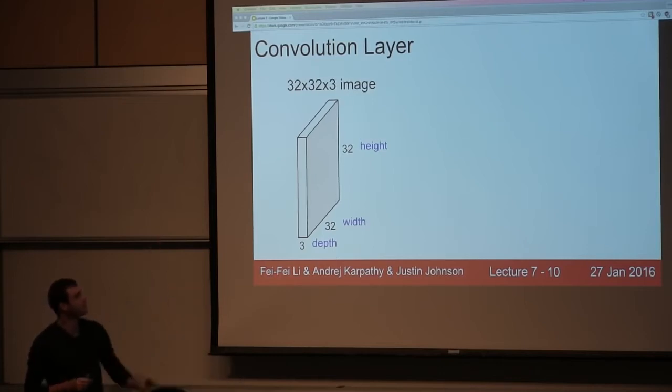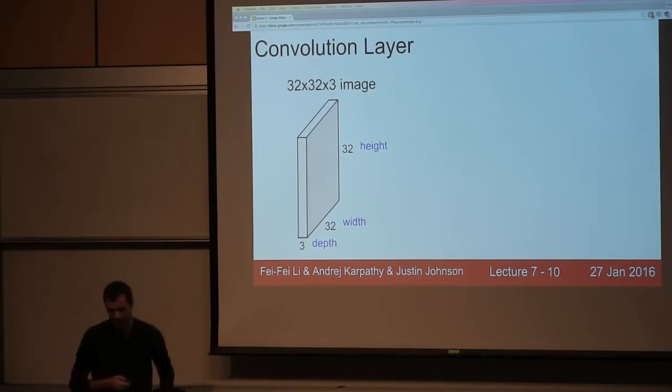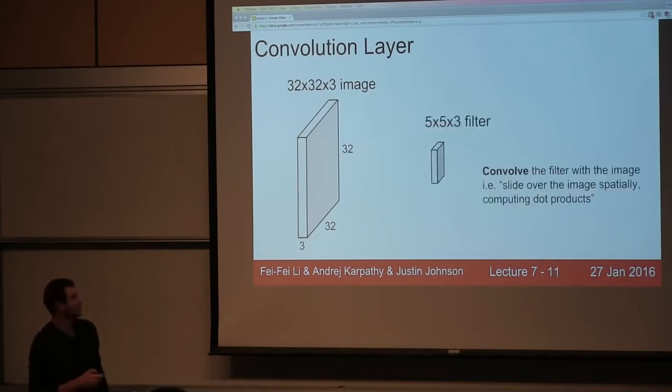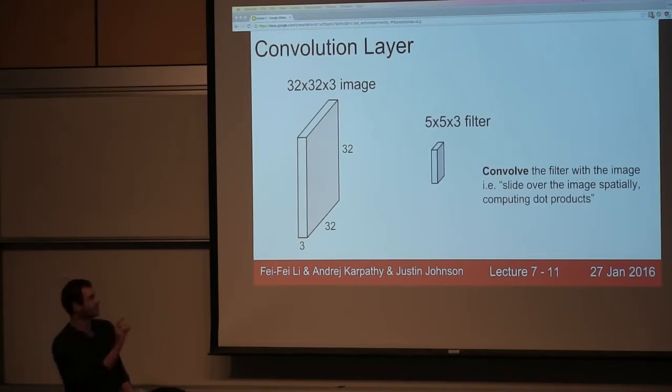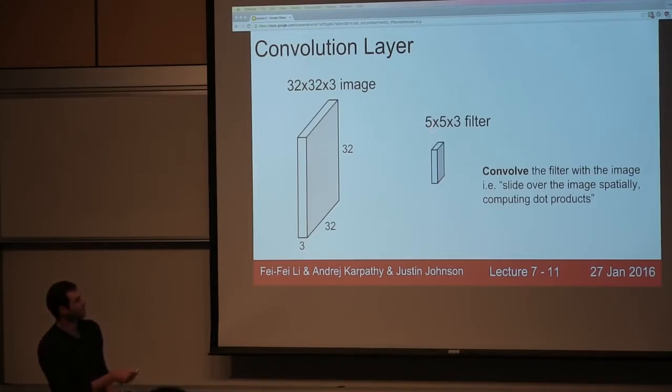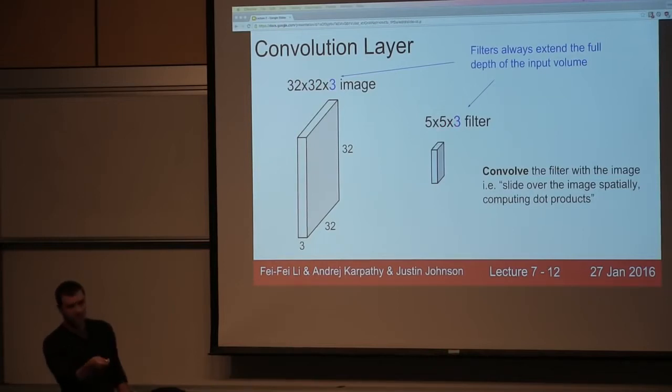And so the convolutional layer is the core building block of a convolutional network. And the way a convolutional layer works is as follows. We receive some input volume that goes into the layer, and then we'll have all these little filters in a convolutional network. So suppose for now we just have a single filter, and these filters will be small spatially. So spatially this filter will be only 5 by 5, but it will have 3 depth. And this 3 always goes through the full input volume. Because the input volume has 3 channels, this filter will be small spatially, 5 by 5, but it will cover the full depth of the input volume, which in this case is 3.